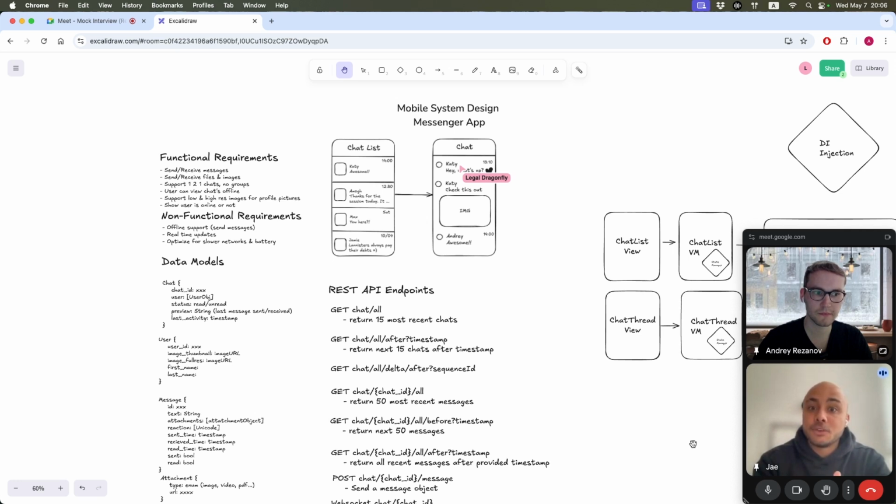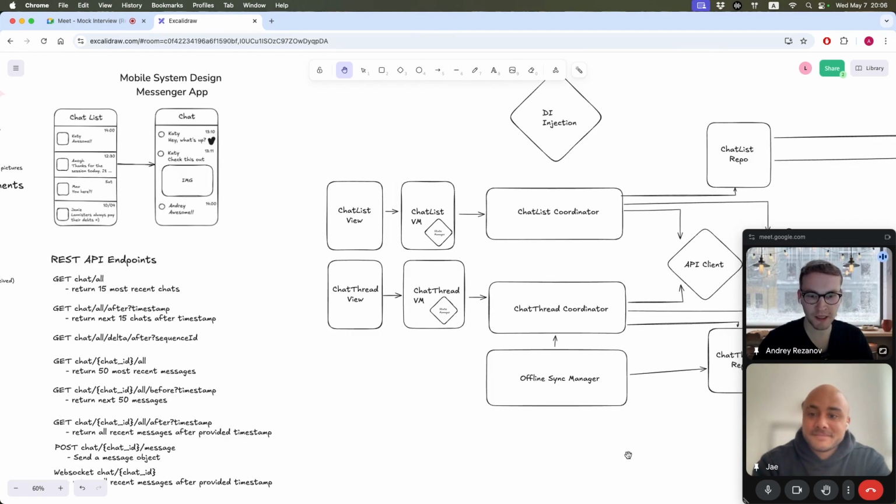And then for actually sending the Unicode, we probably have to have another endpoint, or not necessarily an endpoint. We could have it as part of the message object. So when we're sending it through our WebSocket or our post endpoint, we'll have those Unicodes to allow the other user's device to respond to that data. All right. Yeah. Sounds good. Let me spend a few minutes preparing feedback for you.